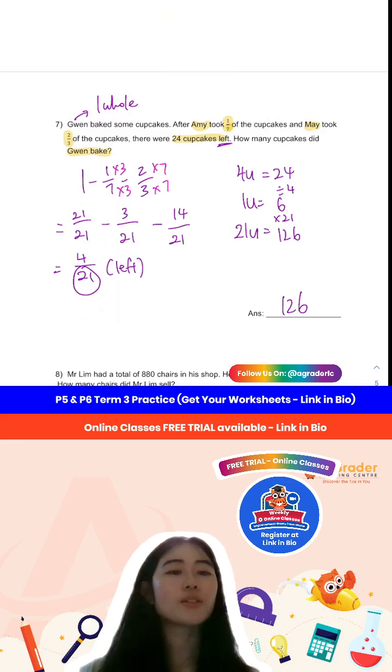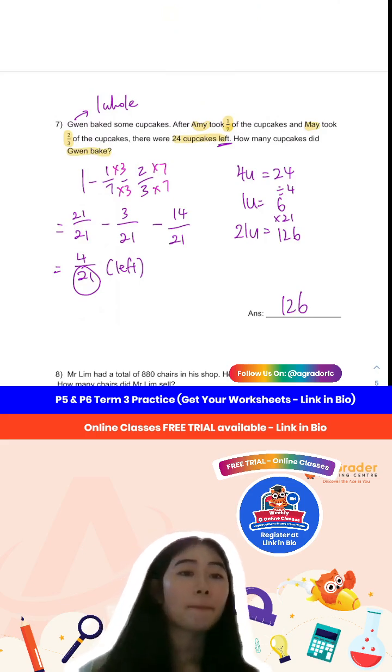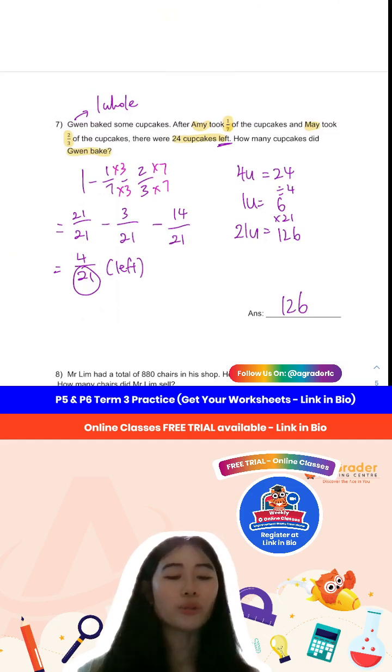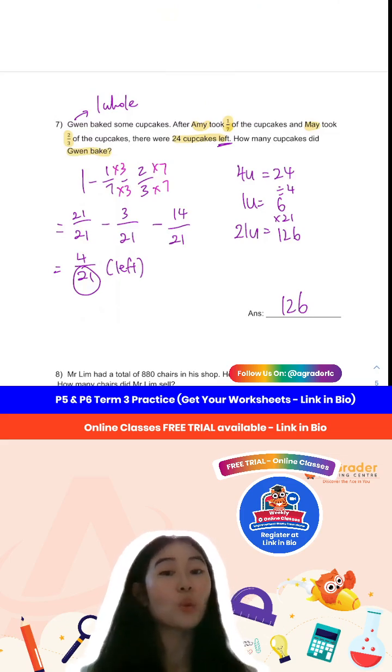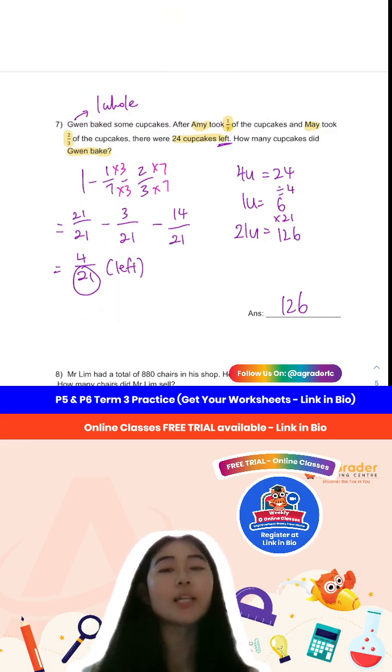Yes, octopus, that's correct. CK Warrior cannot use calculator because this is section B. Only for her, can you draw model for this? Yes, you can. Although you need to draw 21 units, that means your model will be quite long. K is hungry, you are supposed to make the denominator the same. Okay, that means make the bottom number the same.